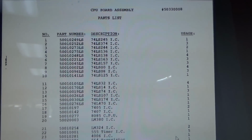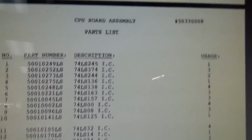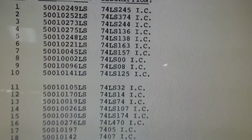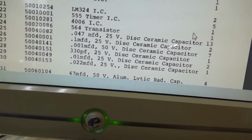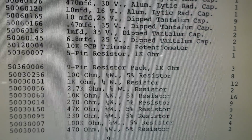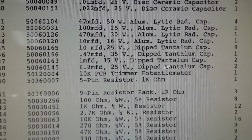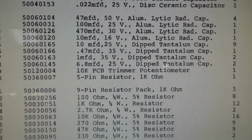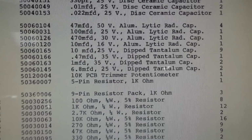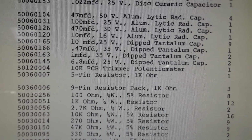So I went on Google. I typed in Phoenix Arcade Manual. I clicked on it, scrolled through, and I got to the CPU board assembly parts list. 10K PCB trimmer potentiometer. Must be 10K. I could have probably measured it and all that, but where's the fun in that? So, I've got to find a 10K pot, put that on there, and then I'm going to try it again.